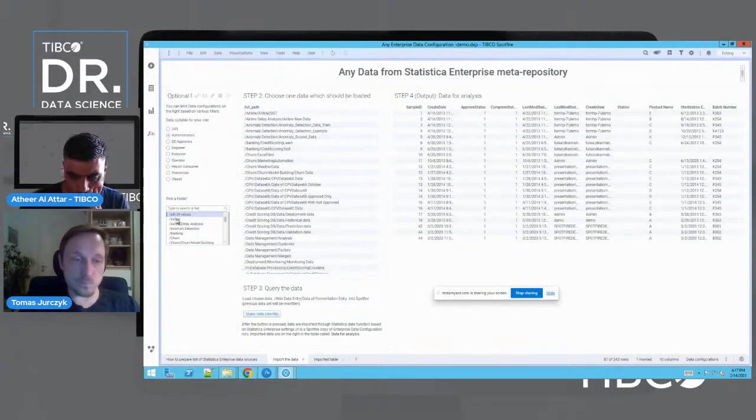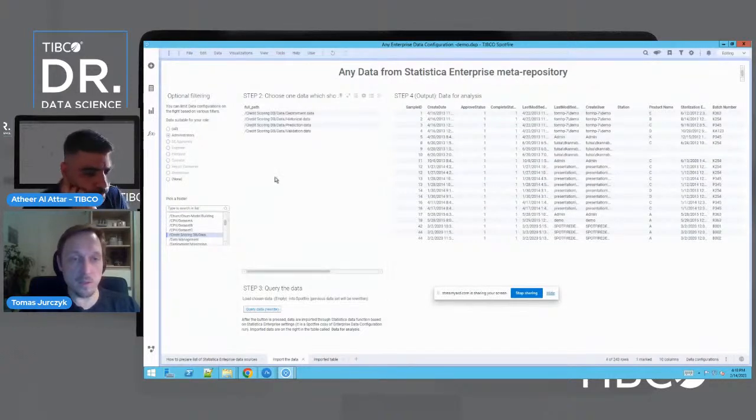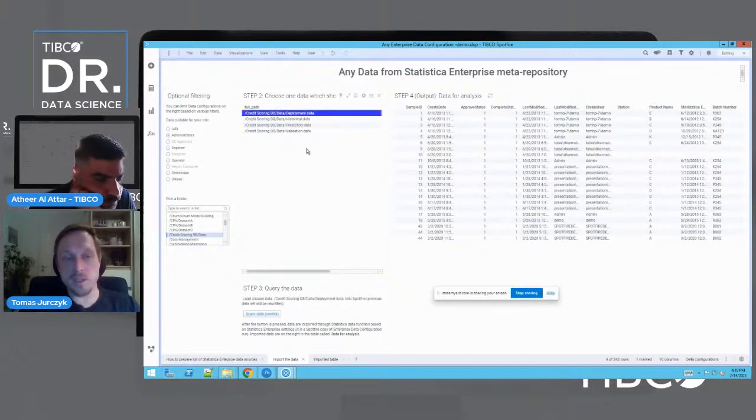Yeah. So maybe I will find the one which we have seen before. Credit scoring DB, maybe. Right, I will highlight this in the list.